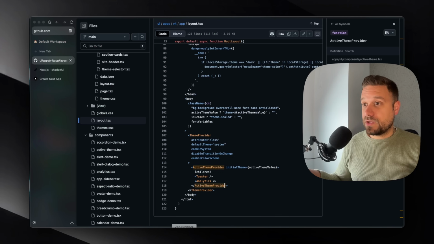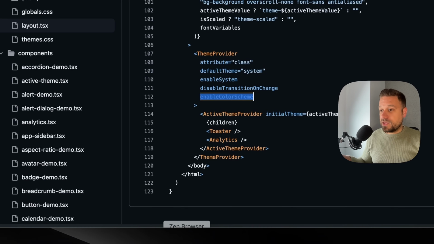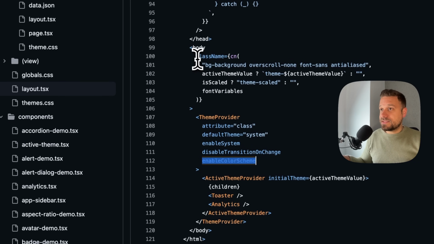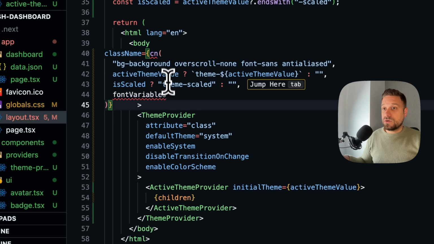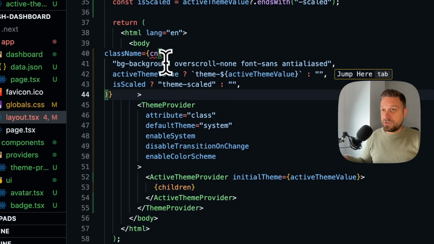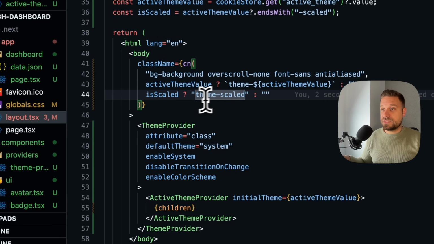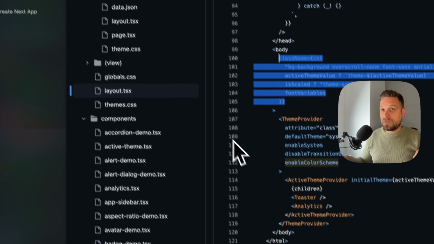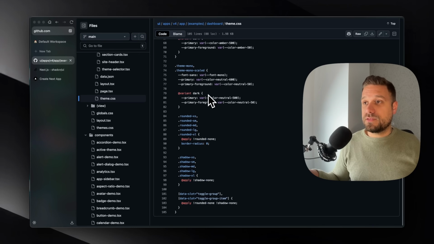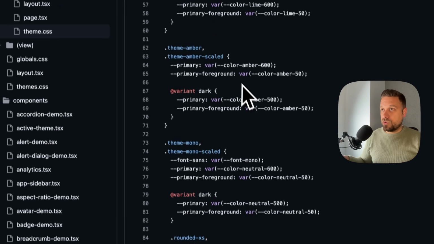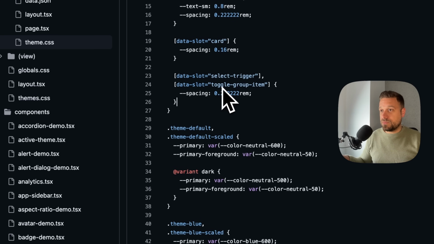And everything that is left now is to apply this enable color scheme to our theme provider, and then to use all the class names for our Tailwind in case we have a theme, and we have it right now. So I'm here replacing my class name, I'm deleting these 4 variables, and we need to import from lib/utils our cn. So that one is now looking good, and the only thing left is to apply the theme.css. So we are going to add this one inside of our global CSS file. So this one is applying the colors in case our theme is being changed.